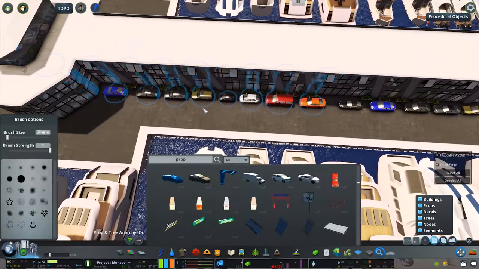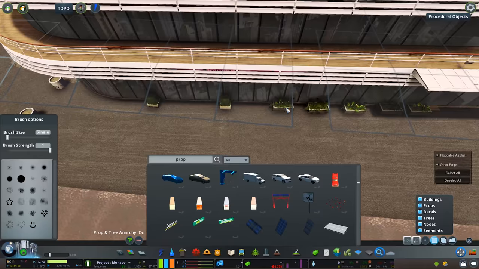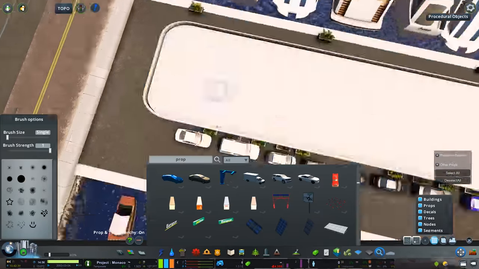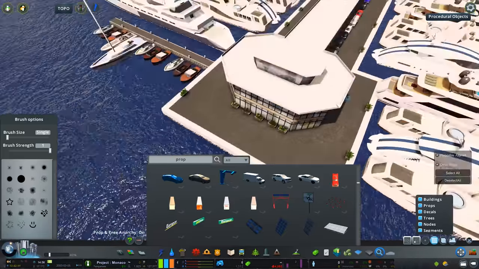I know it's not realistic on this pier in particular because there's a big ramp up to get back onto mainland, but it is what it is, and it doesn't look too shabby, to be honest. We can get away with that.